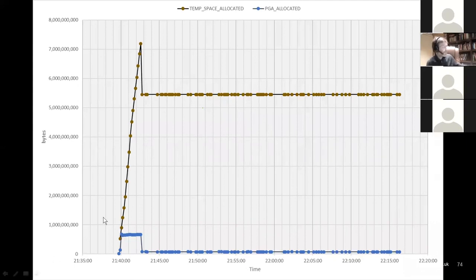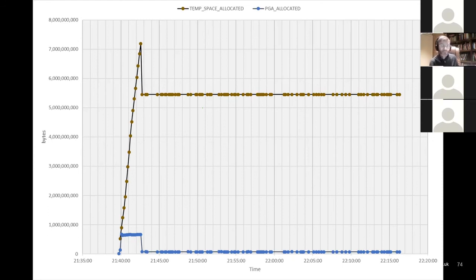You can see there's a ramp up phase here on the left. While the temp space is being used, there are actually 2 sort operations going on. And when the first one finishes, it releases space, but the second one is still there, and the data is going to be fetched out of it. Notice that there are gaps in that flat line where the session is idle. It's idle because the client side is busy. It's fetching the data and ingesting the data from the database into the app server.